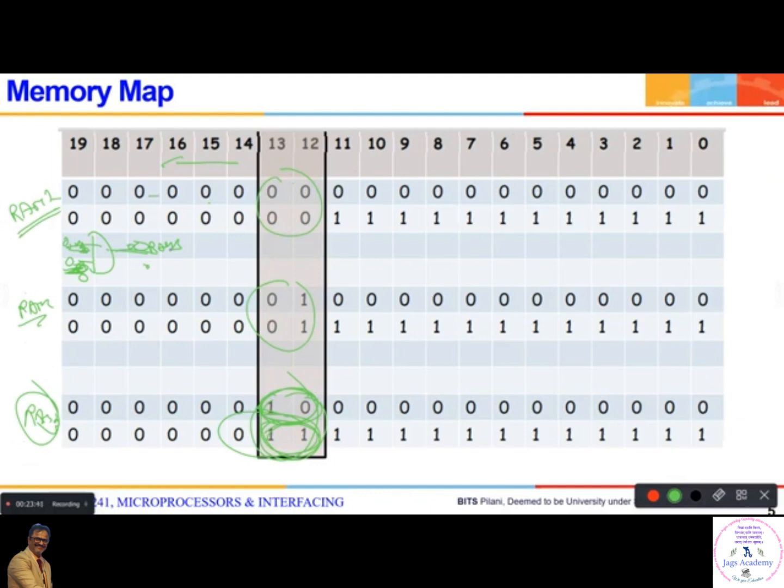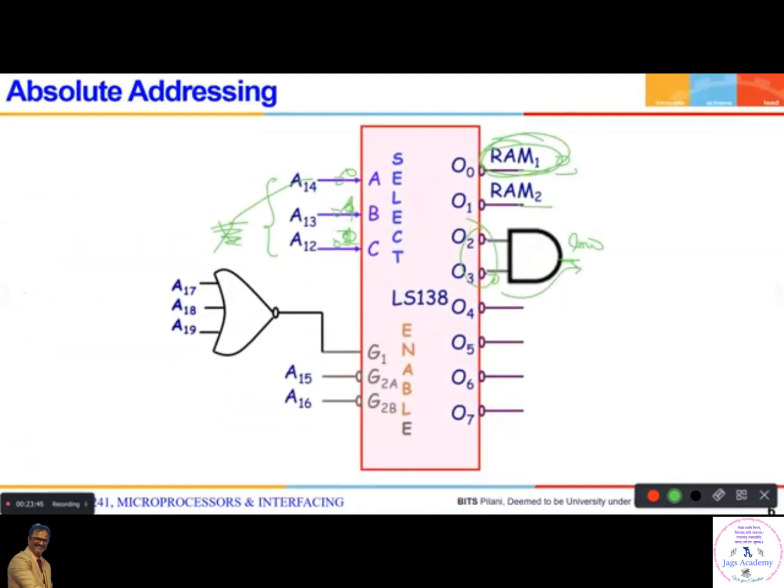Okay. Now tell me, how do you select even and odd? So this will go to RAM3. This will go to RAM1, RAM2, RAM3. So how do you select even and odd? How do you generate it? See, you are supposed to generate two chip selects here. This will select only RAM1. Right? But how do you separate even and odd? See, take this, okay? You use two OR gates. I have already told you about this, okay?